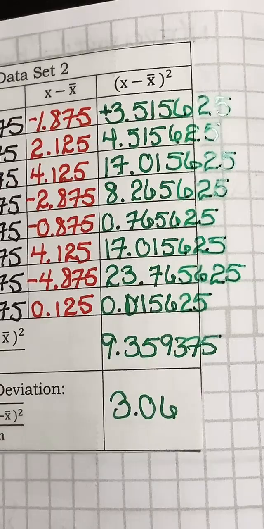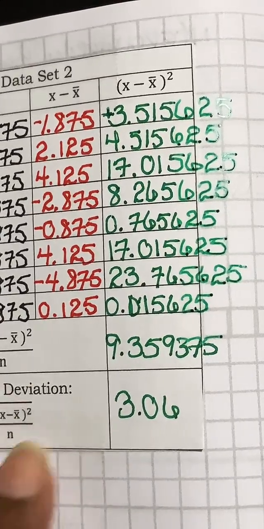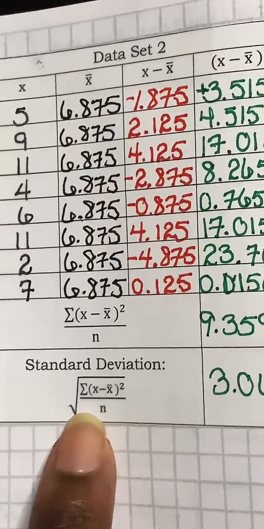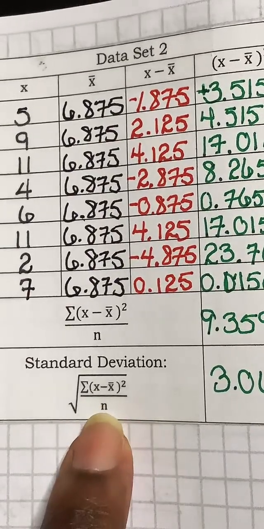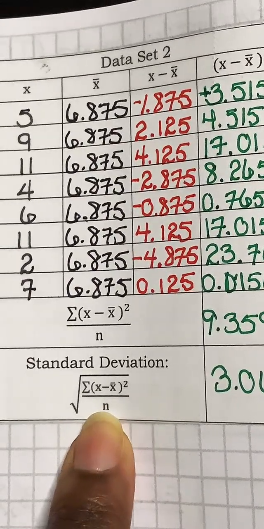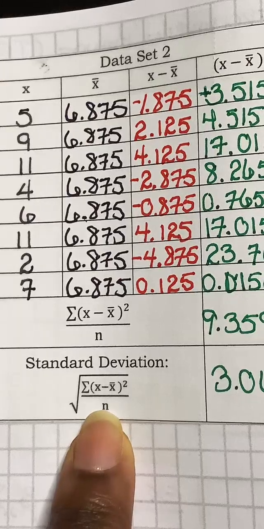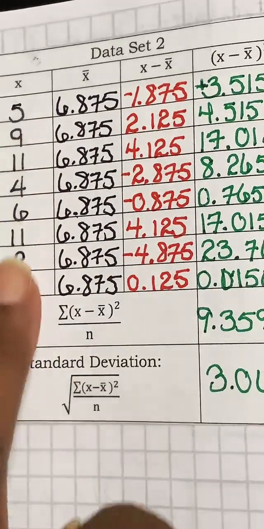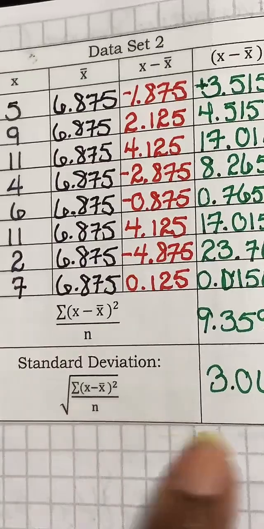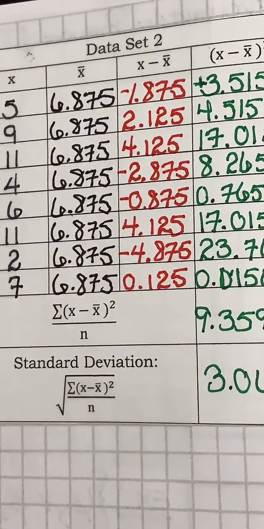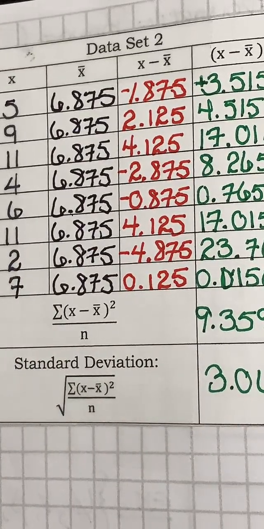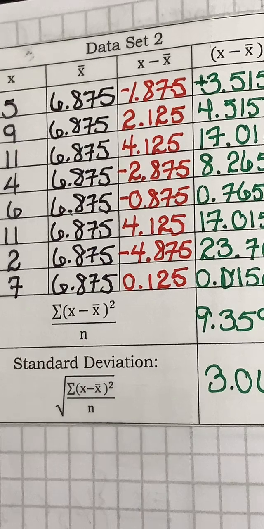So some schools will give you what's called an Excel sheet, and it will have the calculation. Basically, it will have this formula. Sorry, I'm hiding the formula from you. It will actually have this formula in the Excel sheet. All you have to do is just add in your X's, and it will calculate the standard deviation for you. And also that's in your graphing calculator as well.